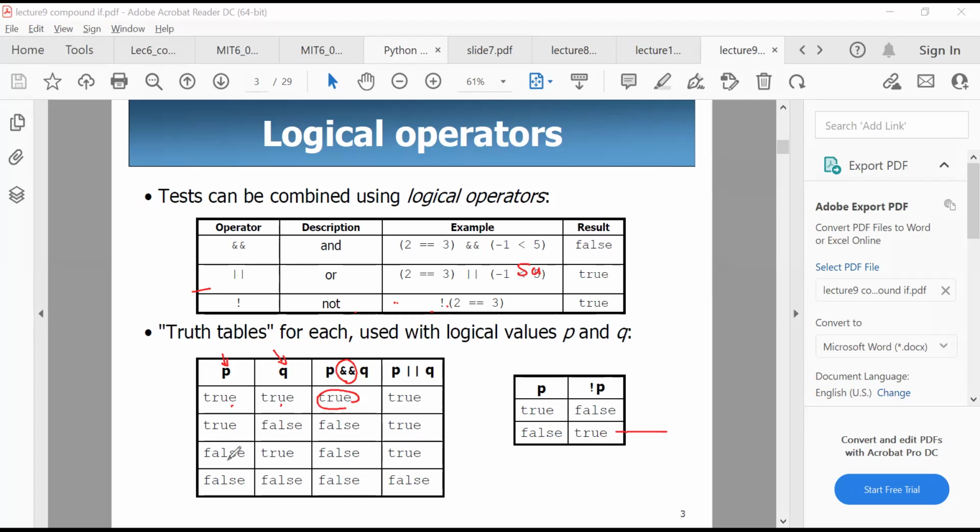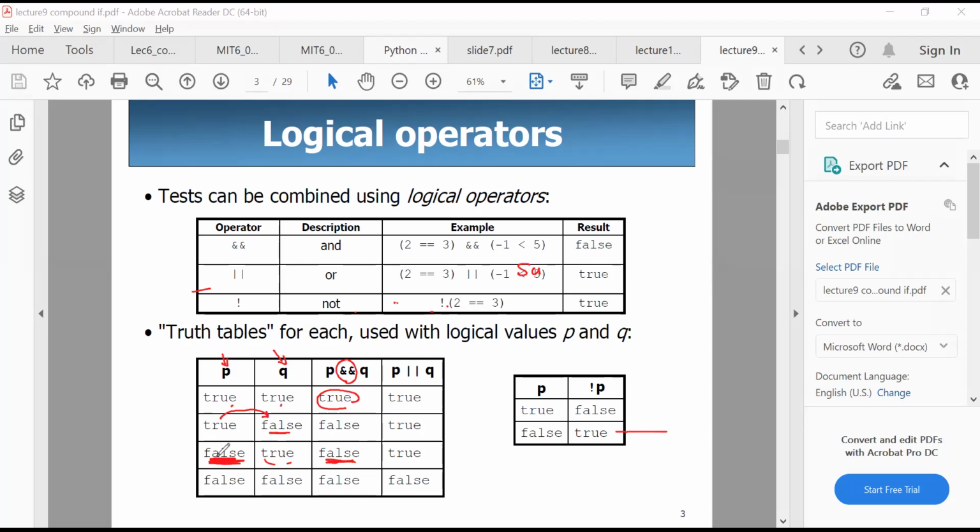So if the first condition is false, we know for sure without even checking the second condition that if one of them is false, definitely the result will be false. Even if this is true, which is the count in our case, then we still need to check the second condition. But if the first is already false, we know.